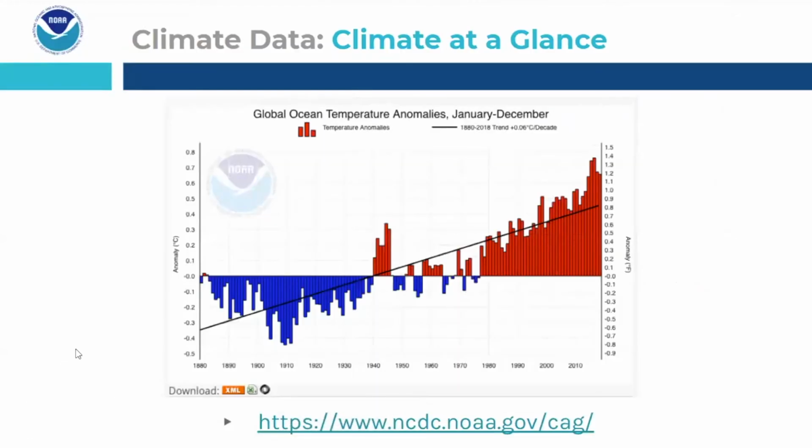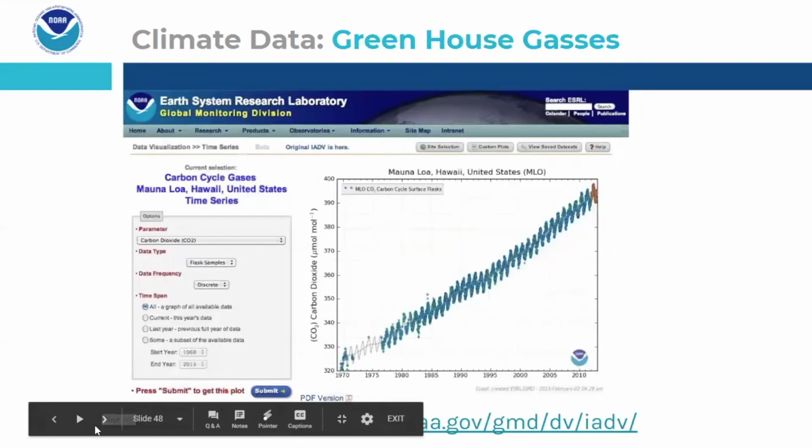And from that page, you can get to Climate at a Glance, which is one of my favorite personal tools that helps tell the climate story, because it tracks both global scale stuff, but also you can drill into your state and even, I believe, your county to look at what is going on with temperature, what is going on with precipitation in my county, and actually get that data to make those cases.